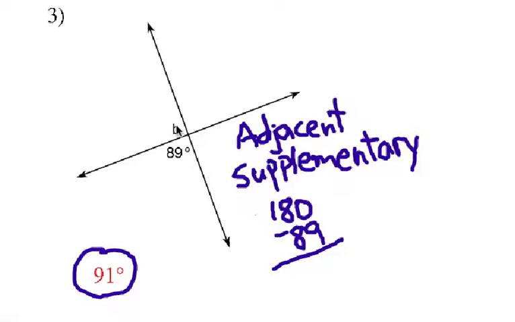So we're going to take 180 degrees and subtract 89 degrees from it to give us our missing angle, 91. So supplementary, of course, as you remember, they add up to 180 degrees, and if they do fit together and are adjacent, they are supplementary and adjacent. Not all adjacent angles are supplementary, but in this case they are. Alright, now look for self-quiz 2 and good luck.